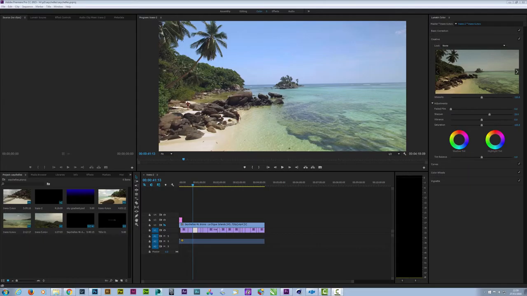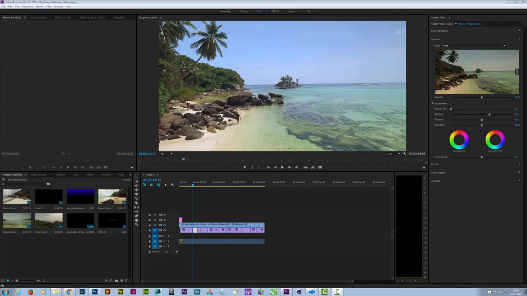Over in the States, a lot of people shoot in 30p, so you would want your shutter speed to be 60, and that basically gives you that nice motion blur that you would expect from film. If you have your shutter too fast, that's when the camera will start picking up every single little movement, so that's when you start getting problems with jello, and it just looks pretty awful. So have an experiment around, try different shutter speeds, see what you think, but the 180 degree shutter rule, which is double your capture rate, is always the best way to go.